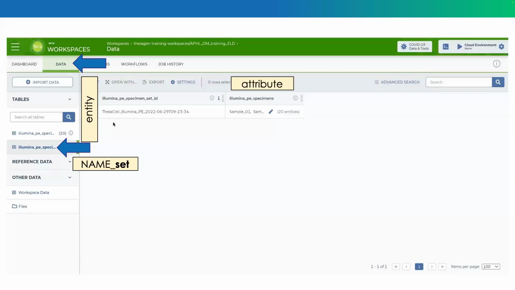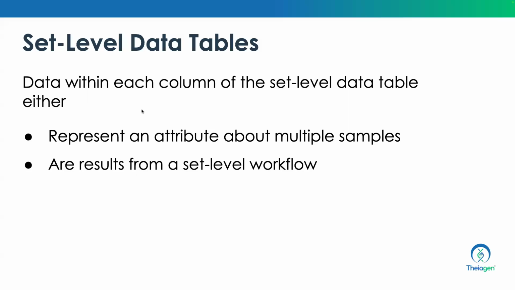And of course, similar to the sample level data tables, you have this database nomenclature where you have entities, which are the rows, and then you have the columns, which are the attributes. So data within each column of the set level data table either represents an attribute about multiple samples or could be the results from a set level workflow.